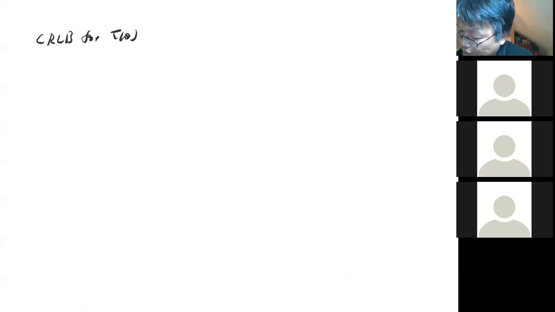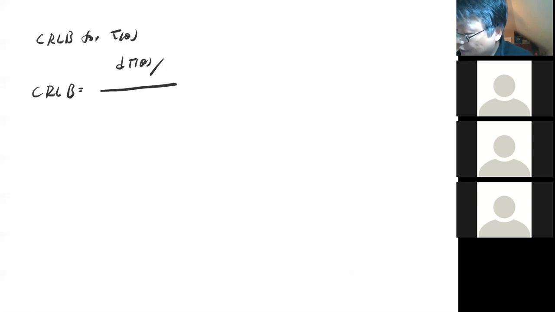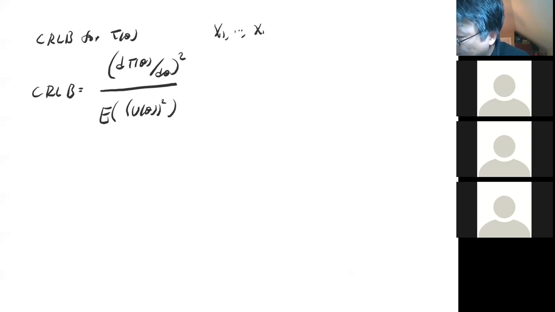Yeah. Then right now the CRLB by definition is d tau(theta) over d theta, taking the square. And the expectation you still write down as right here, because this is still using X1 to Xn, following normal theta theta, to do inference. You start using X1 to Xn to estimate tau(theta). As long as the X1 to Xn distribution doesn't change, the denominator of the CRLB is always written as the expectation of the score function taking square. They'll be the same.